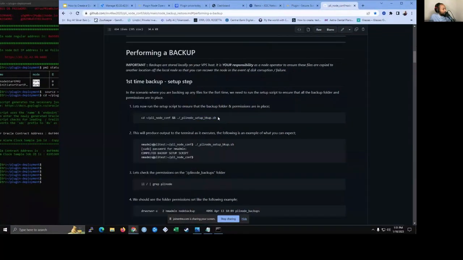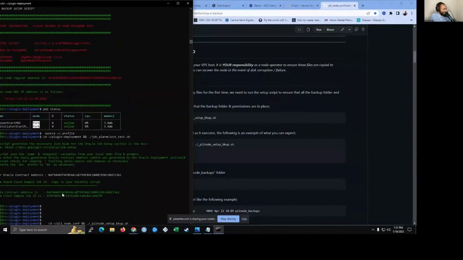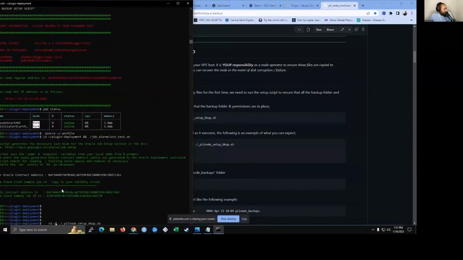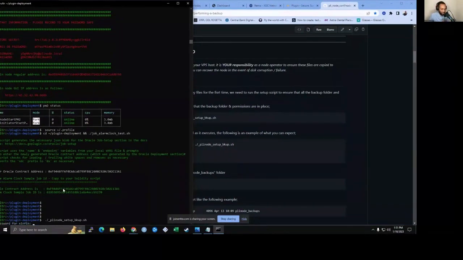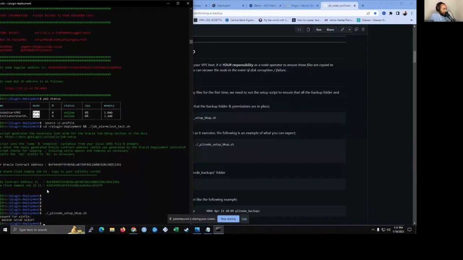Okay. This part seemed to not want to work for me this time. It's pretty crazy. Let me just copy the whole thing and then I'll just paste it. There we go. I don't know why it did not want to work for me. I'm going to go ahead and delete this section here and then press enter. Remember your password for this demonstration was workshop. Press enter. And then it says backup setup script.